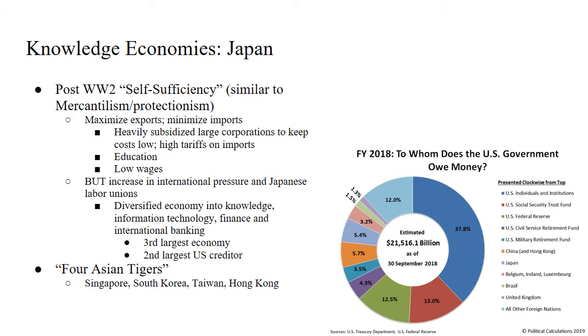Other countries that have followed Japan's path of going from a self-sufficiency mercantilist model of exporting things but trying to minimize imports and so on, and using low-wage manufacturing labor to grow wealth in your country, and then transitioning to these knowledge-based high-tech industry kind of companies like Japan did, there's four other countries that are known as the four Asian tigers: Singapore, South Korea, Taiwan, and Hong Kong. Hong Kong, I guess, being more like a city. That all experience similar stories to Japan, following a similar kind of method. All right.